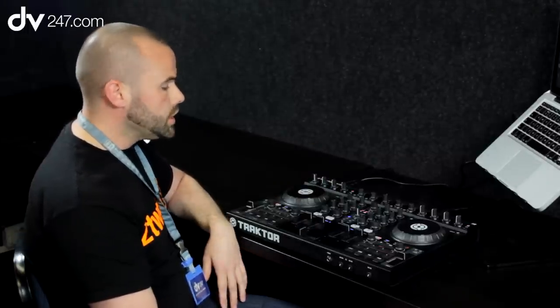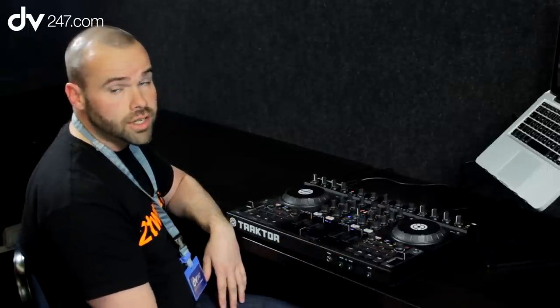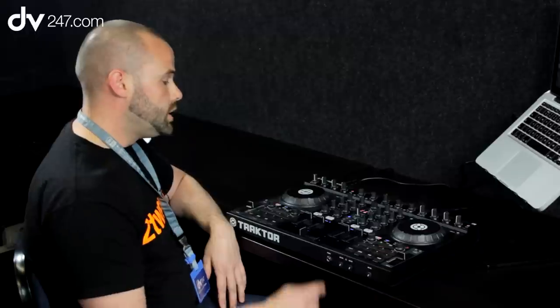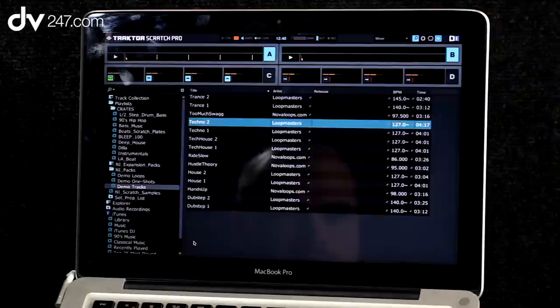So the first thing is we'll start looking at how to actually load a track onto Traktor using the Kontrol S4. Right in the middle, we have a browse button. If I hit the browse button, that takes me into browse mode. From there, I can access any of the crates that I've set up within Traktor itself. And the way that I do that is by scrolling through the crates that I've selected.